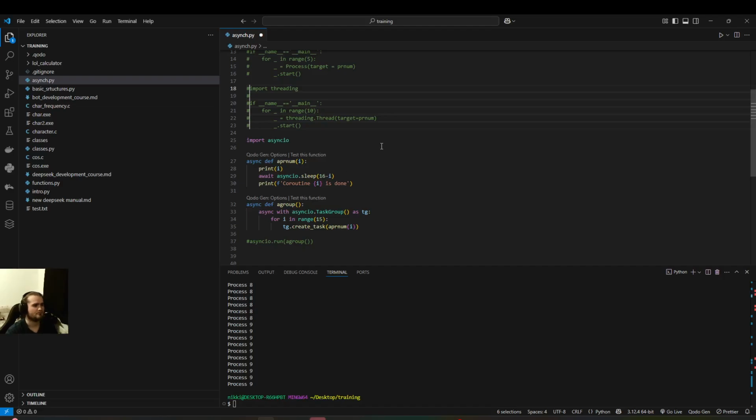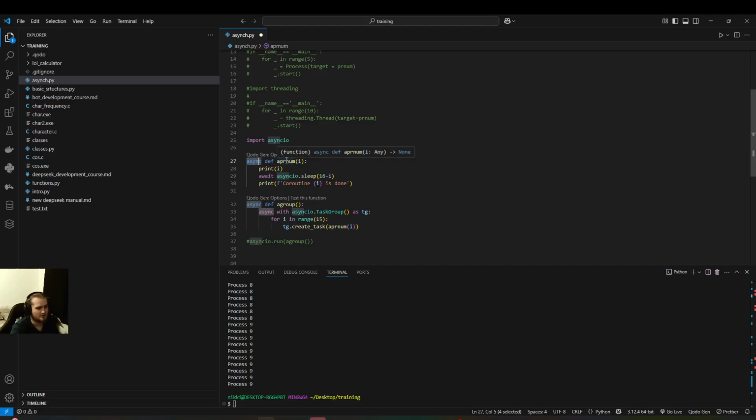So for it to work, we need to import asyncio. We can do it without asyncio, but it would take a while, and it is pretty complicated. We need a lot of generators, so it's quite difficult. Each function that we are going to perform in an asynchronous way, we need to define with the word async before def.